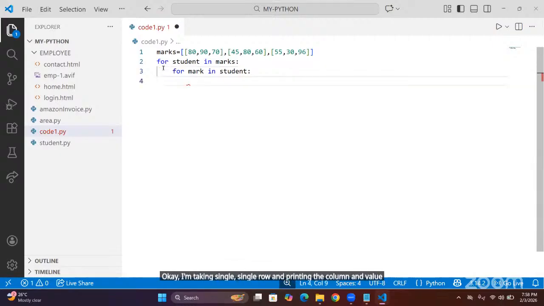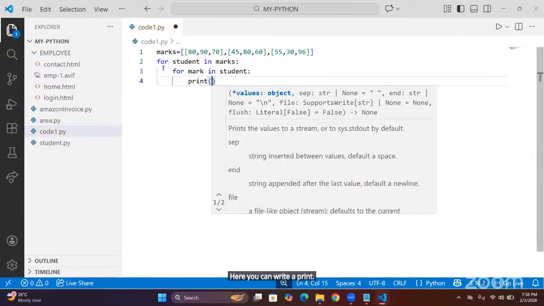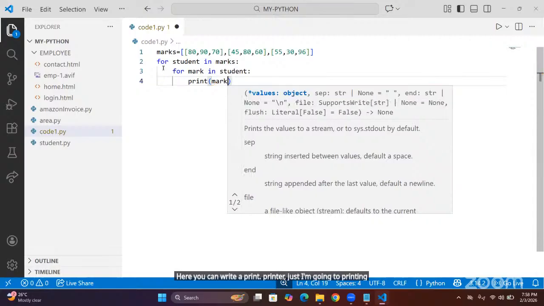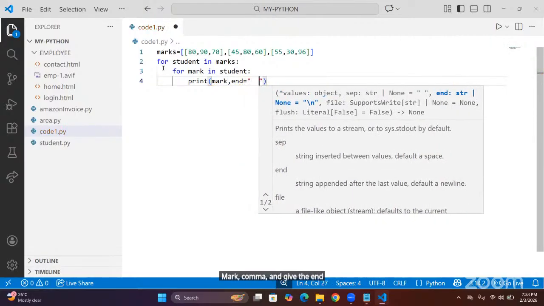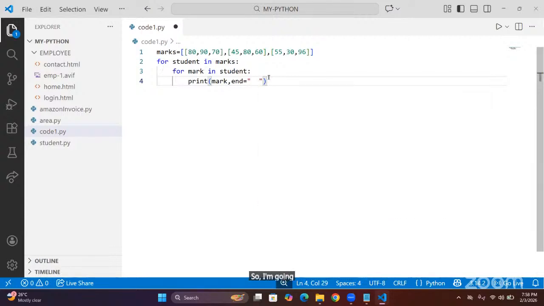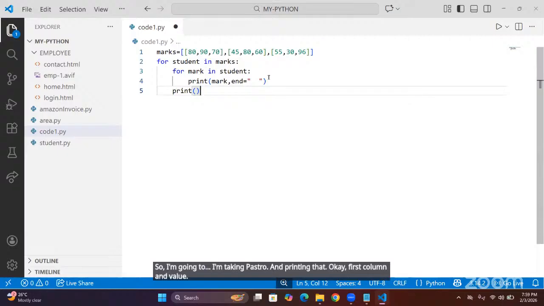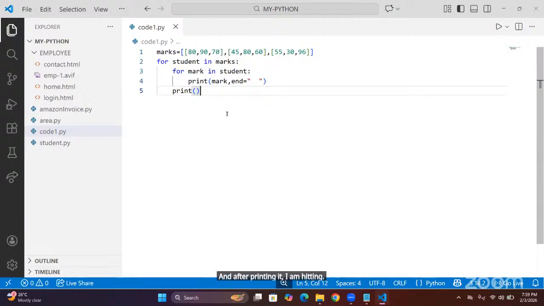So here you can write print mark, comma, and give end equal to something, you can give a space. So I am taking the first row and printing the first column value. After printing it, I move my row to the next line.